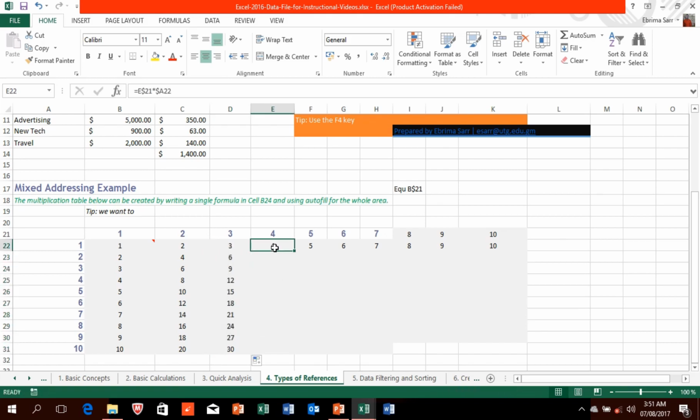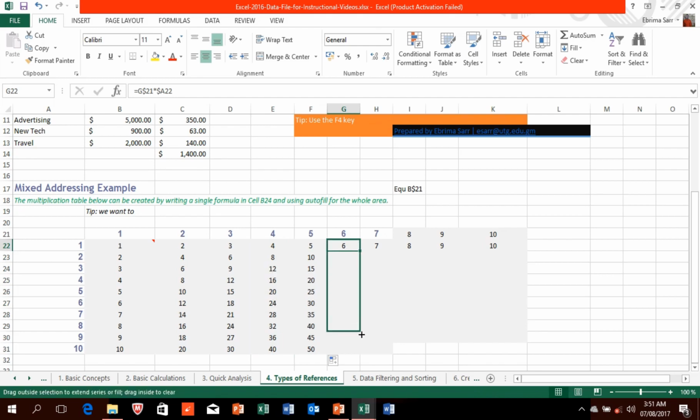So there are other uses for the mixed reference and the absolute reference, but the most common one is the mixed reference and the absolute reference that we utilized earlier. But the mixed reference we can see here is quite powerful in knowing how to calculate or design them.